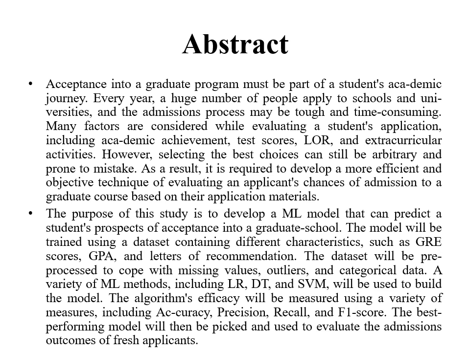A variety of ML models, including LR, DT, and SVM, will be used to build the model. The algorithm's efficacy will be measured using a variety of measures, including accuracy, precision, recall, and F1 score. The best performing model will then be picked and used to evaluate the admissions and outcomes of fresh applicants.